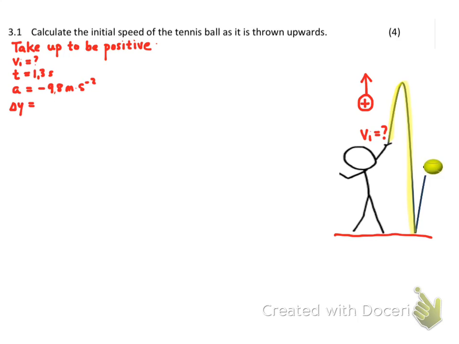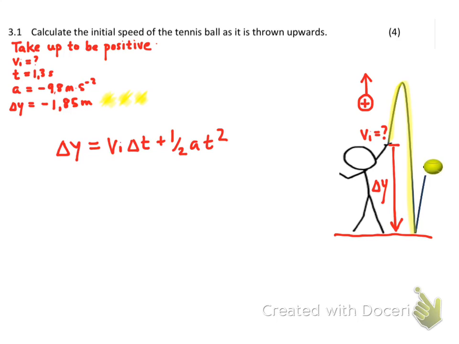Now delta y, we need to be really careful with this. Delta y is the displacement between where the ball starts and where it finishes. So if we draw a vector in our diagram, then we start at the hand and the ball finishes on the ground. And so delta y is from where it starts down to where it finishes. So notice the direction is down, and according to our sign convention, that's minus. So delta y is minus 1.85. Now this is really important. Many people make a mistake there and indicate plus 1.85 and then get the answer wrong.